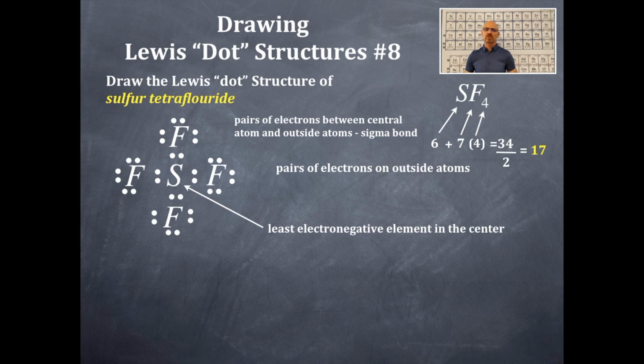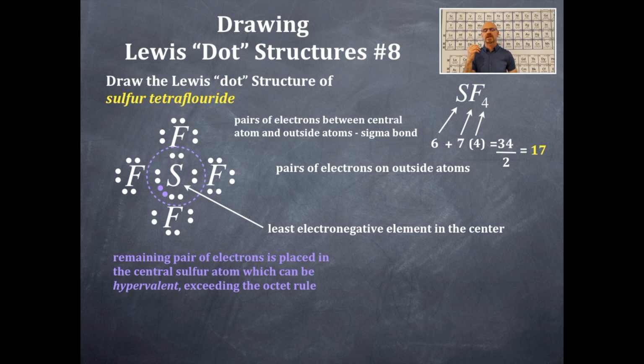So now the next rule is to place the remaining lone pair of electrons in the central element. And if you notice, the sulfur already has an octet, but sulfur is in what period? It's in period 3. So because sulfur is in period 3, it can exceed the octet rule. So that's why I'm able to dump the last lone pair of electrons directly in the sulfur. I'm going to verify the octet rule for the fluorines, and the octet rule is verified for the fluorines.